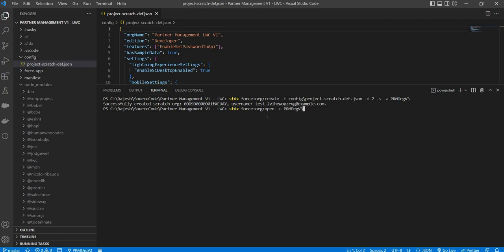So this way, when I hit enter, it will open the org for me. When I hit enter, it opens the browser and then opens the org for me. So let's wait for the browser to open. I'm sorry, I think I got the name incorrect. It's ORG, isn't it? Yeah. Let's wait for the browser to open the org.